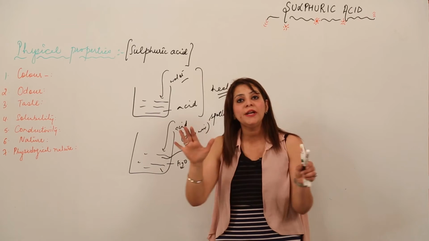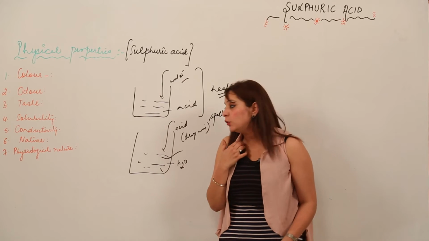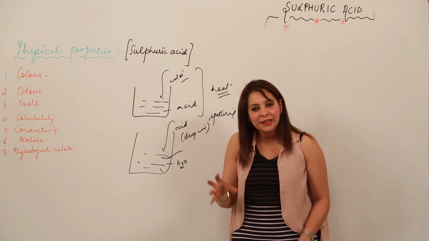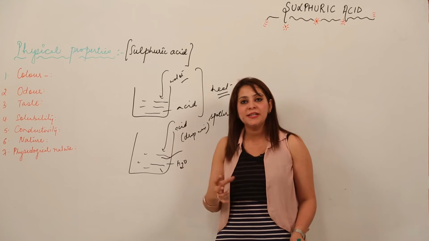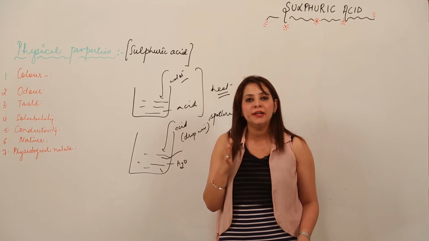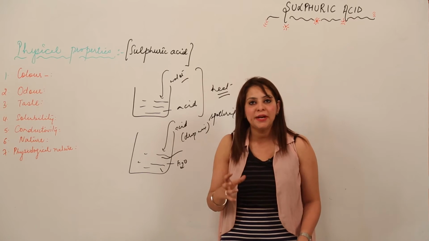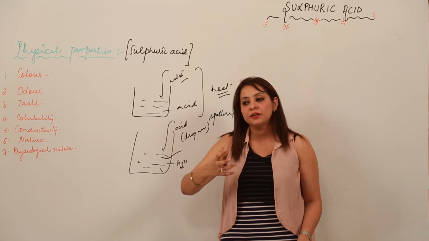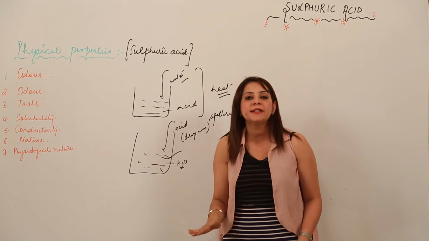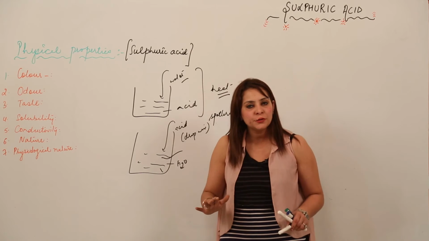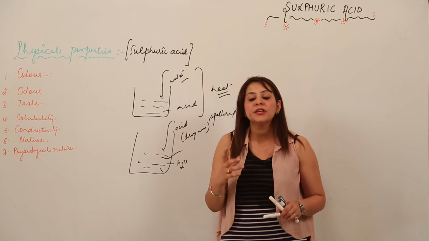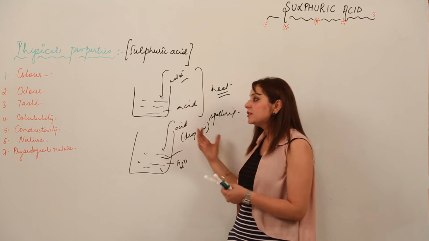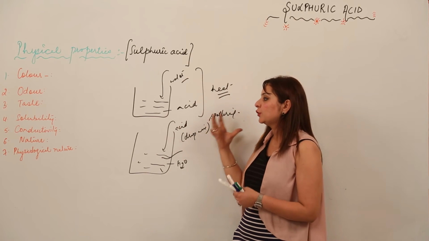So in order to avoid these circumstances, we dilute it by adding acid to water drop wise with continuous stirring as well. And what is the advantage? The amount of heat release is comparatively less, and moreover the acid molecules get wet and are dense also, so they just settle at the bottom and there will be no spattering. But if spattering occurs, the water is going to spatter and it will not cause any harm to you, right? So this is the reason why we add acid to water and not water to acid.